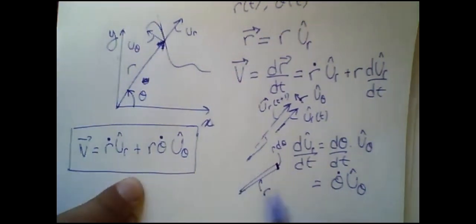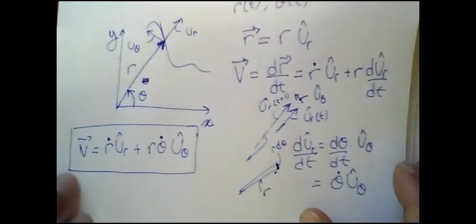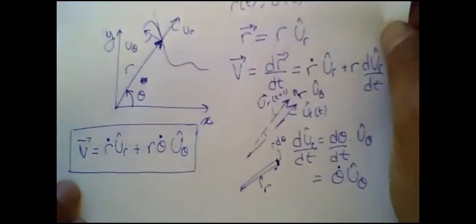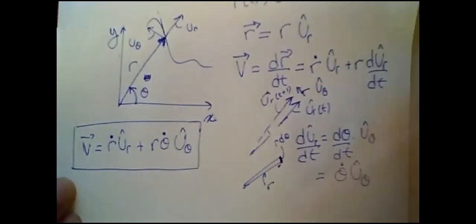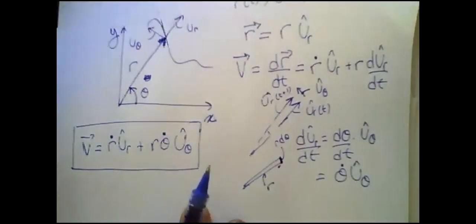Yes, but in that case, we're dealing with the magnitude of the unit vector. So the magnitude of the unit vector here is not changing. It's only 1. So the only thing that is changing about this unit vector is its direction. Okay. Now that is a function of t always. Let's get the acceleration before the session ends.